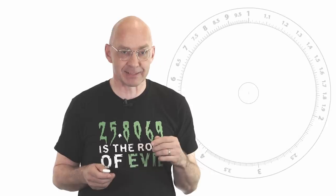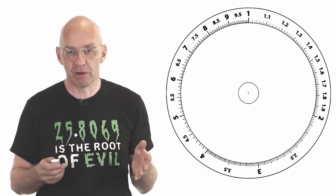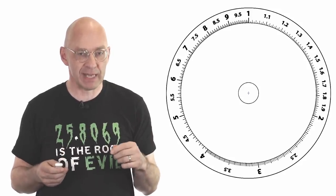Okay, I'm sure the cluey among you are going log, log, log, log, log, log on. Yes, pre-rubber band, any proper discussion of slide rules would have been built around the properties of logarithms. So to finish off, let me also quickly show you where logarithms are hiding in our magic scales. Let's say the original rubber band is 1 unit long. Then a little bit of calculus shows that the wheel has a circumference equal to the natural logarithm of 10.